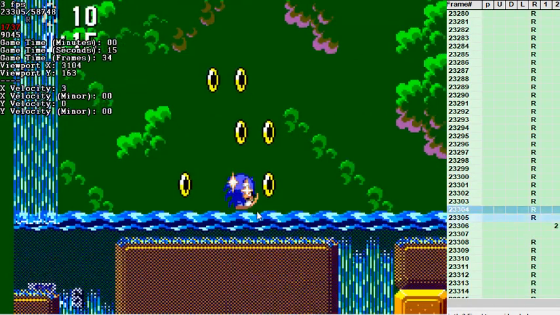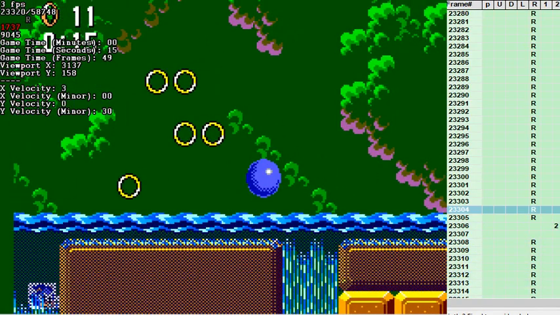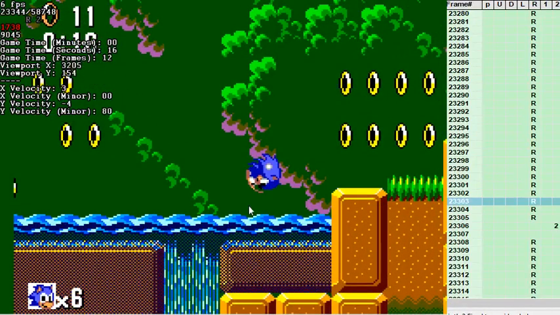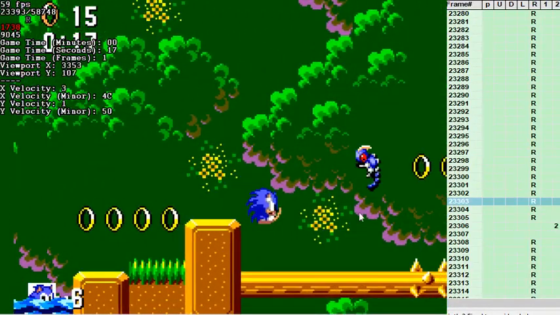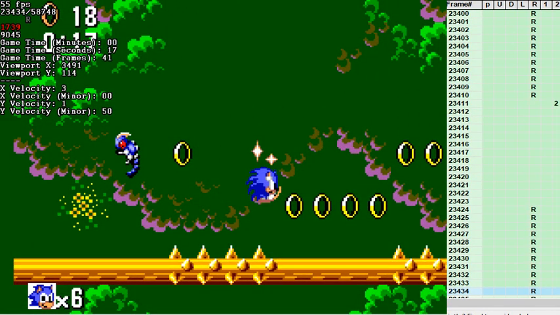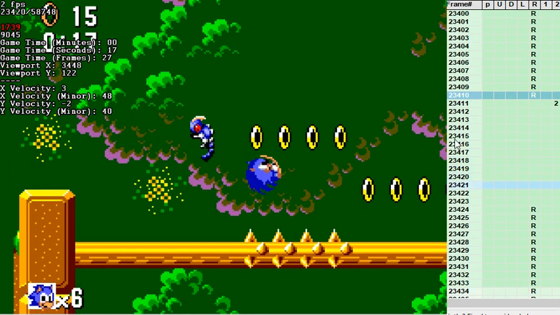Now don't hold right when you're in the water, but do hold right when you're out of the water. That's really important to hold right when you're out of the water. And then another jump out, so once you get out of the water, you can just hold right again, do a little roll off here. Okay, so you jump before the spikes, and you can let go for a little bit to not trigger the speed cap.